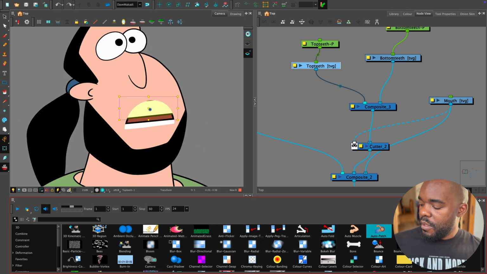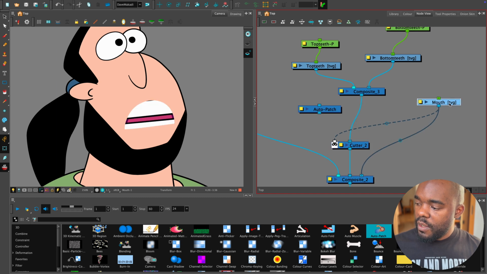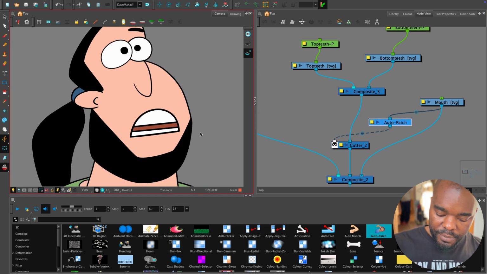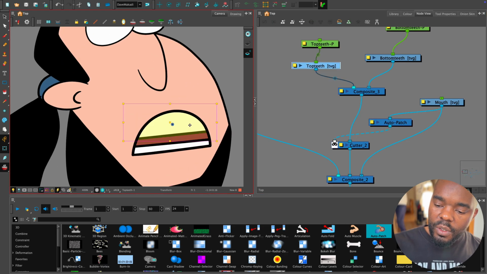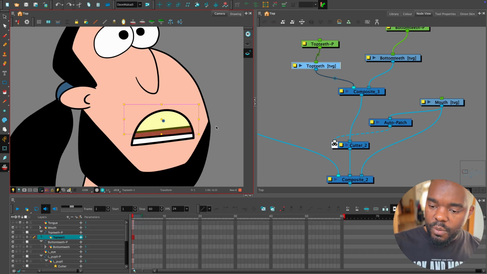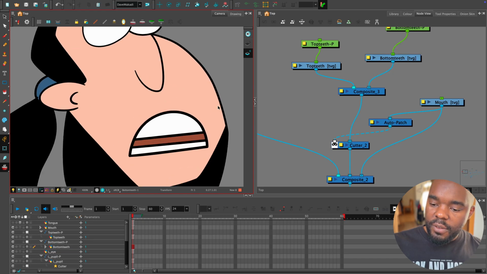All I have to do is just come to the node view, research auto patch, bring that auto patch, and then towards the mouth that goes to the cutter, I need to patch it. So if you insert that patch, now you're gonna have the mouth outline won't cause any problem anymore. So you could have your teeth going like that.